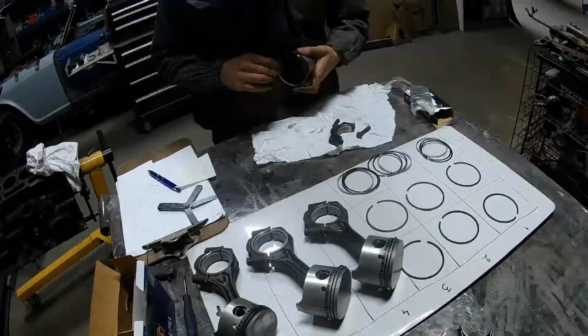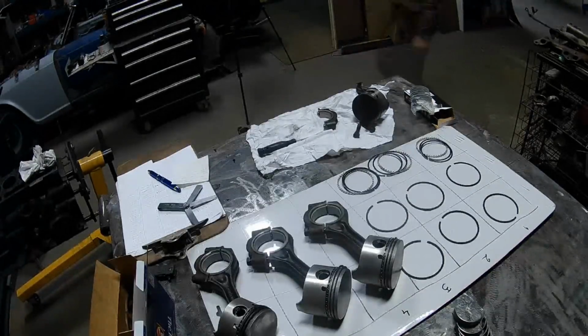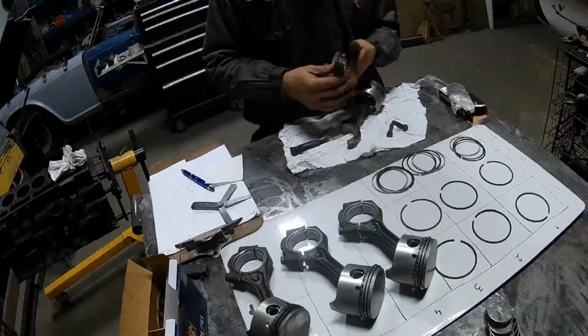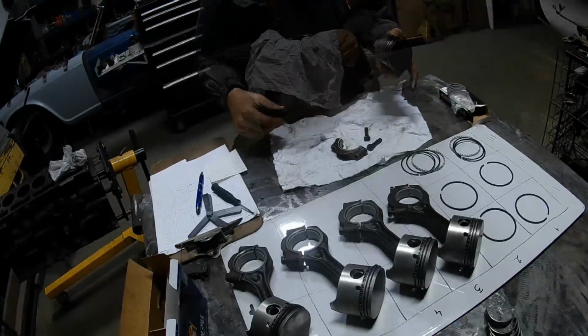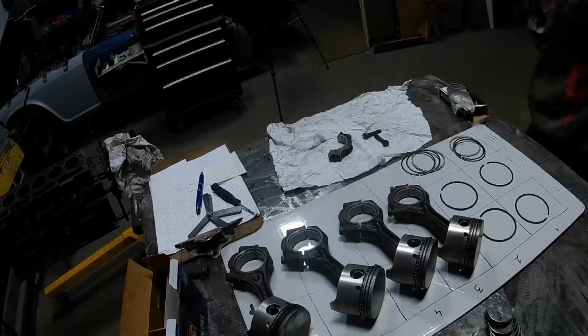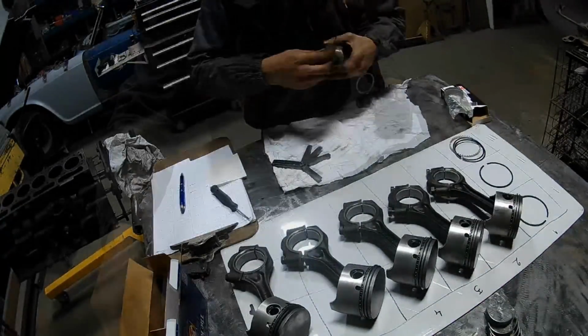Oh, and by the way, something very important, I was also measuring the gap in the groove for each ring, because that's another tolerance that needs to be met, but all of them were within the tolerance, so I was happy with that too.